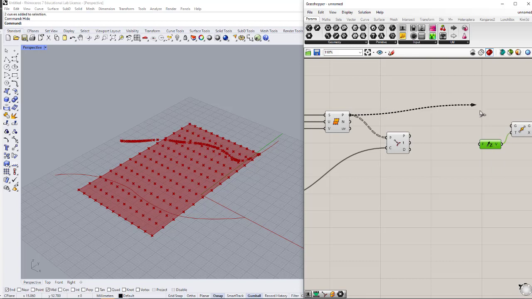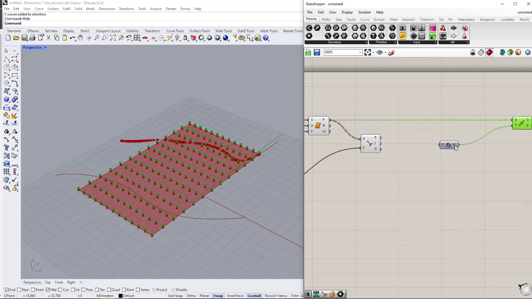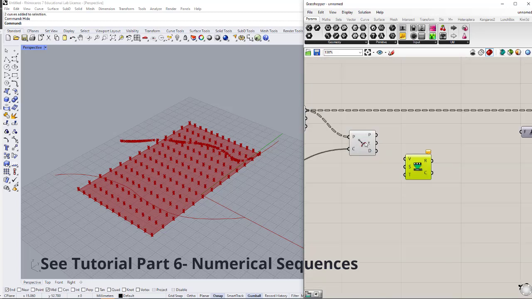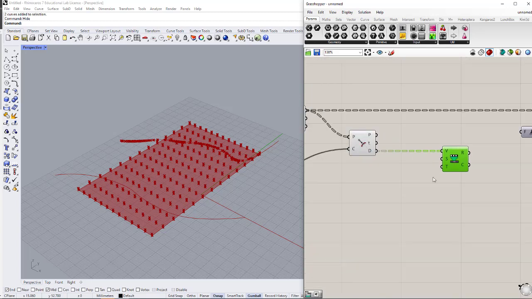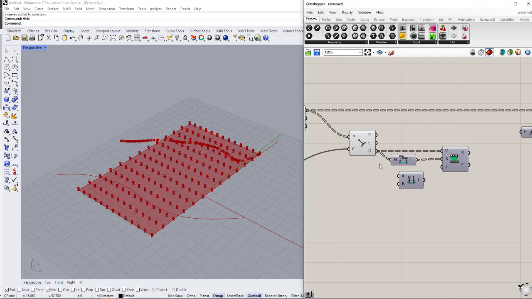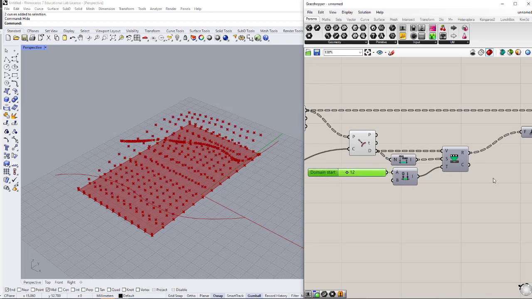So these are the points that I want to be transferred in the Z direction, and I'm going to use a remap as we did before in the previous tutorials. You can just watch them if you need a review, and using the bounds and a target domain, which is by using a construct domain, and I will put it on start with 12 and end with 0. Let's use it in here.